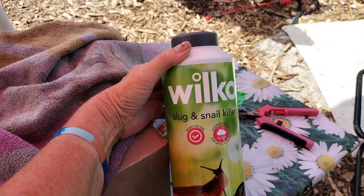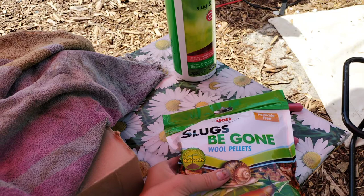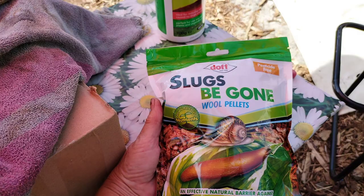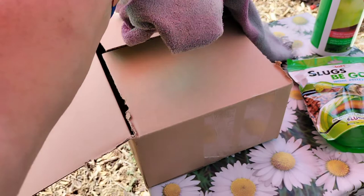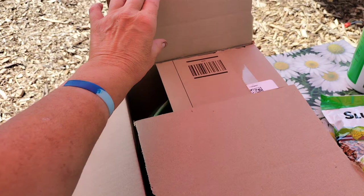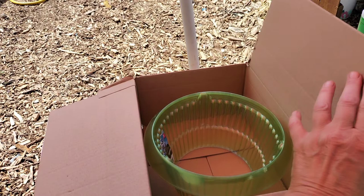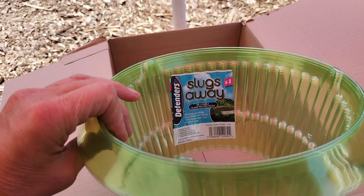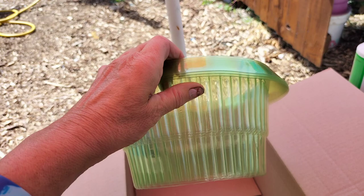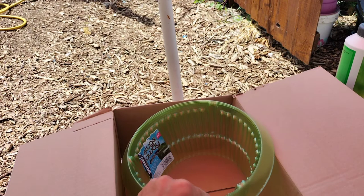Also, I've got some of these wood pellets. So we're going to plant another pot with three sunflowers in and put some wood pellets on. And also, in this box, Anne, thank you very much. That is, honestly, really kind of you. She sent me something in this box and we're going to show you now. I haven't got my stand working yet. Right, slug away they're called. Reusable plant protectors. And I'm presuming that if the slugs do crawl up, they can't get under that lip and round it. So I'm going to put one of them over.